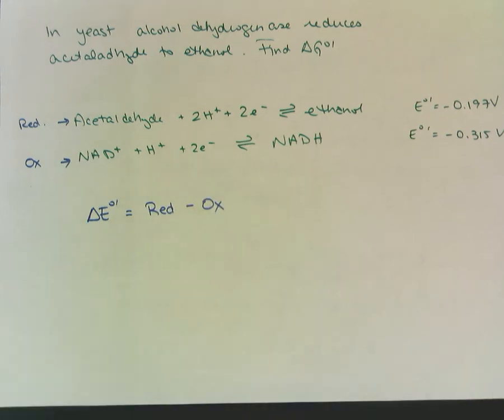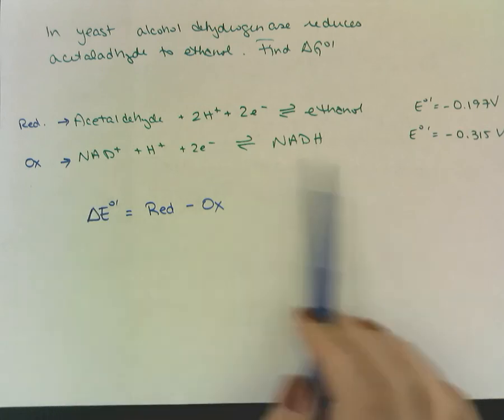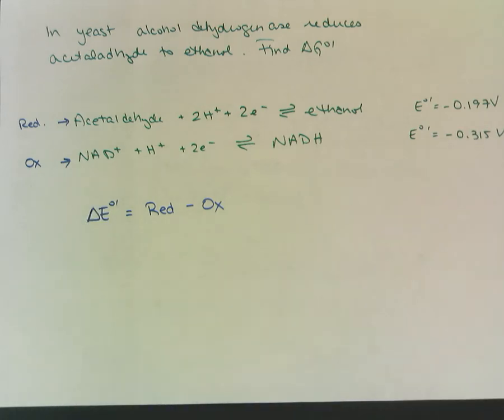Would it come up with a different... What they do is they reverse it and then they add it. I leave it alone and just subtract. I think that's easier because there's one less step to mess up. If you can identify which one's the reduction reaction, the other one's the oxidation, then you subtract reduction minus oxidation. Always. You can do it the way the book does it, where they choose to flip this over and then change the sign and then add it. That is fine too. But this is the way I teach it, the way most people teach it in Gen Chem. Just trying to stick with the same method.